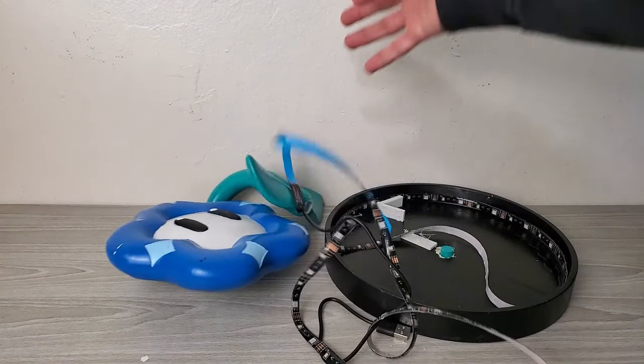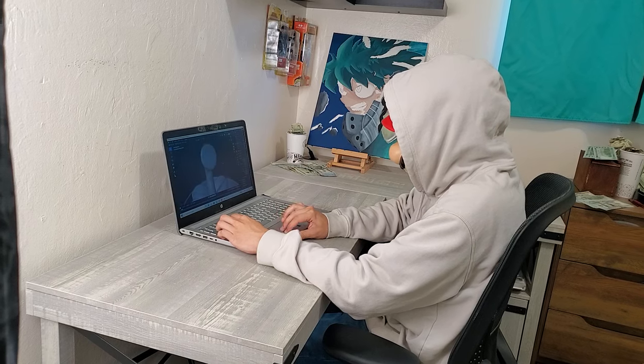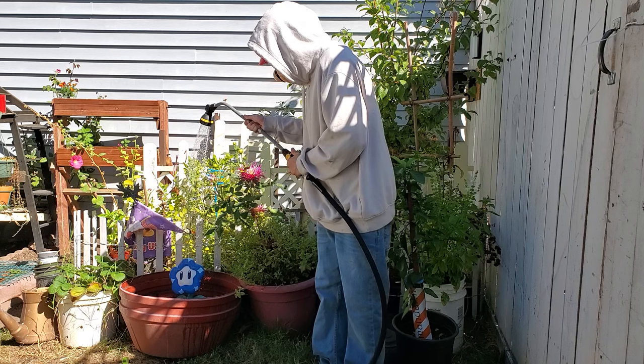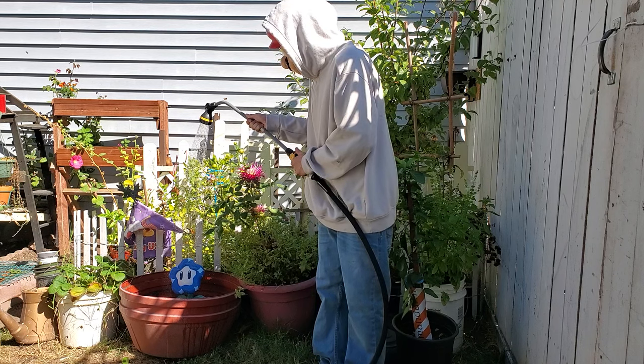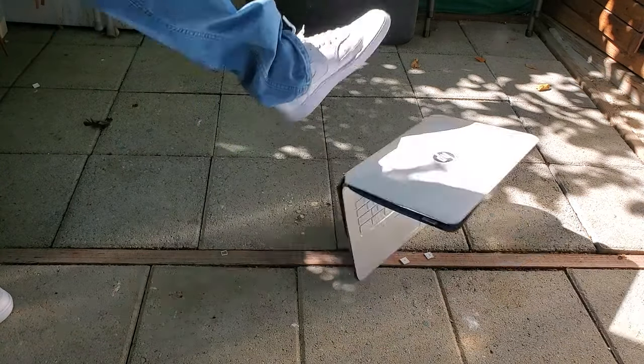So I made a wonder flower — pretty cool, right? But in the end, it sort of kind of all fell apart. What's important though is the journey. We learned how to 3D model, how to spray paint, how to farm, and how to fix this stupid computer that never works!